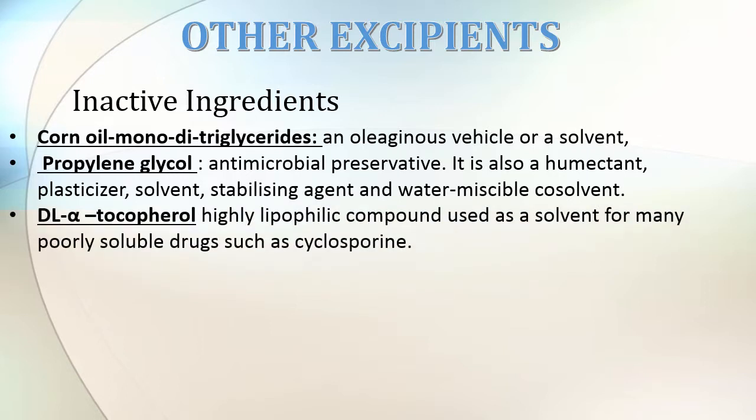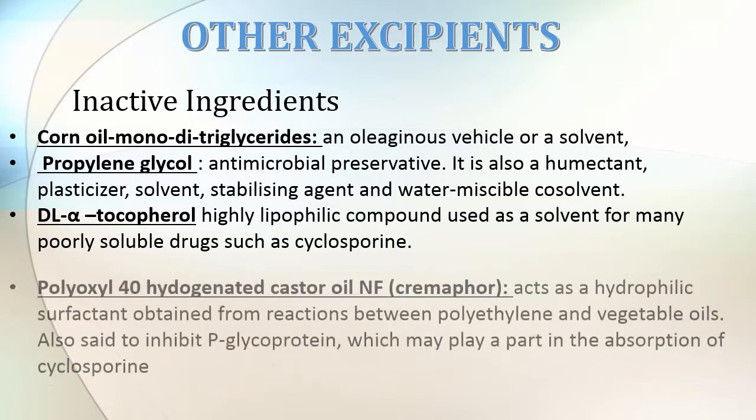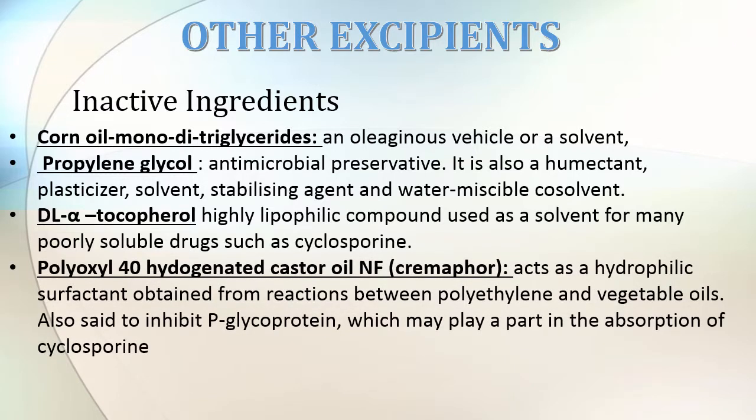The DL-alpha tocopherol is a highly lipophilic compound used as a solvent for many poorly soluble drugs such as cyclosporin, and Cremophor, which acts as a hydrophilic surfactant, is obtained from reactions between polyethylene glycol and vegetable oils. This ingredient is also said to inhibit P-glycoprotein, which, like I mentioned before, helps the absorption of cyclosporin.